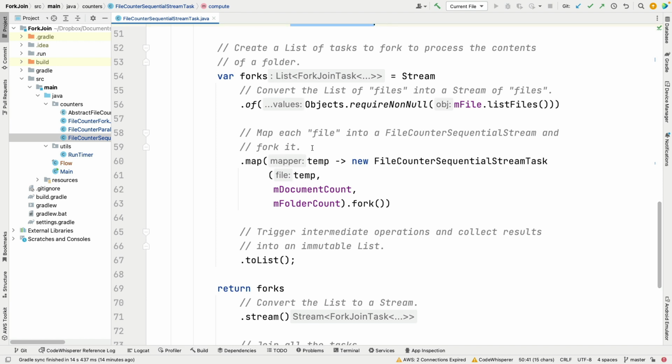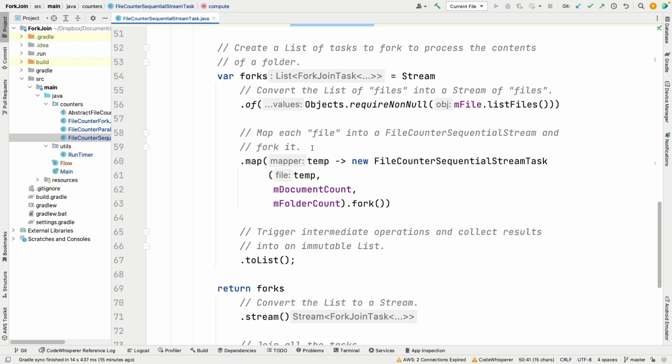And there's a whole bunch of ways to make a stream. We'll talk about a bunch of them. But here's a good one you need to be aware of because it shows up in assignment number 2. If you have an object, you can turn it into a stream by saying stream of. So we're going to take this list of files, which is actually, oddly enough, an array, but they call it list. But it's an array. It's a Java built-in array. And we're going to take that array, and we're going to convert it into a stream by saying stream of. Stream of is a factory method that takes some other type and turns it into a stream.